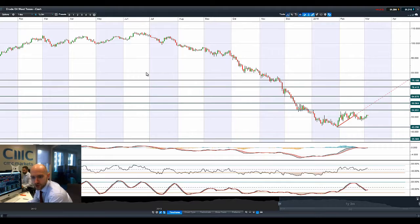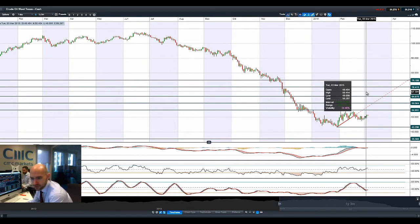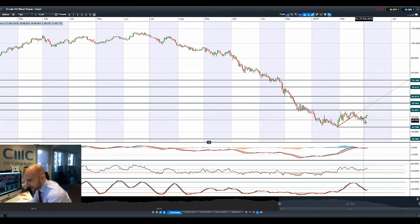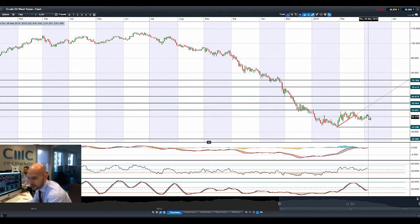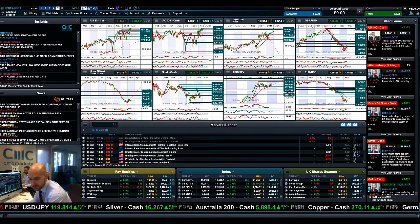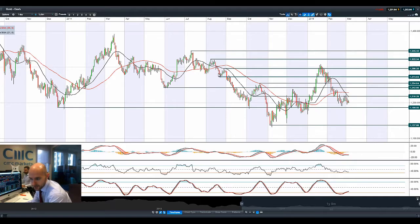Moving on to West Texas crude — the Iranian nuclear deal talks are stalling. The Israeli Prime Minister is causing a little bit of friction between the US and Iran regarding sanctions and the nuclear deal. The market has taken into consideration that if a deal does go forward, it will open up Iranian oil production to the global playing field, causing even more pressure on prices. That hasn't happened yet, so you are beginning to see West Texas tick up a little. 54.85 is still the next potential resistance. Crude oil inventories were much higher than expected yesterday but it hasn't really dented renewed enthusiasm for crude right now.